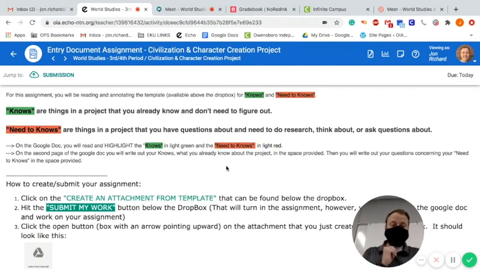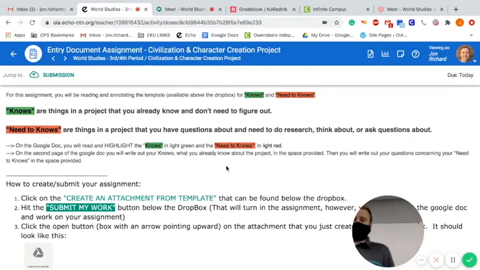We have done one of these assignments twice. This is now the third time. This is an agency grade and a knowledge and thinking grade. So it's really important that you get this done and you do it right because I am testing your understanding of project-based learning, the little bit that we've done. Because of distance learning, we haven't really jumped into it big time. But this is going to dive in more and more.